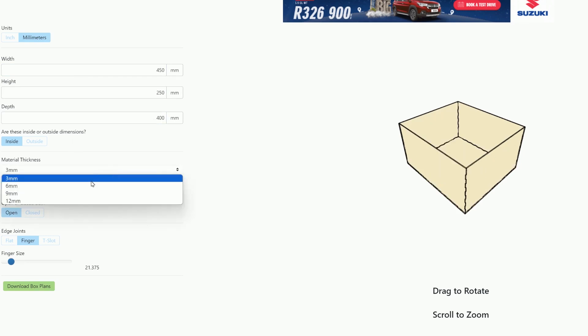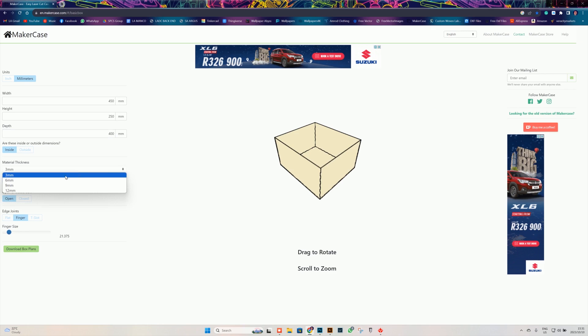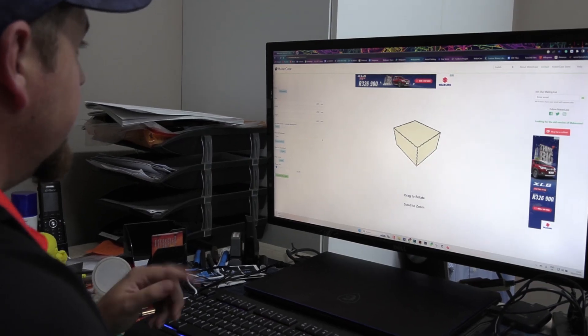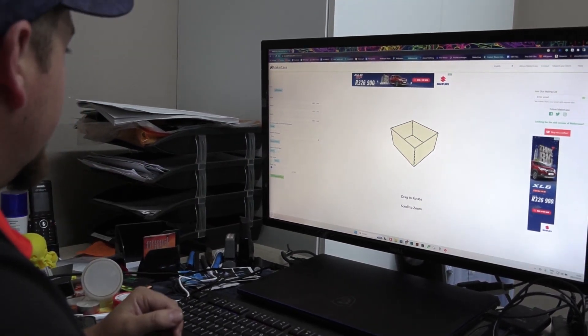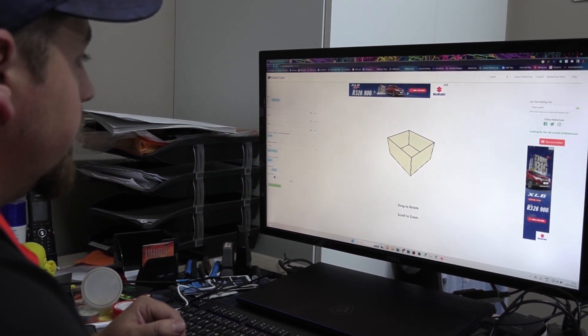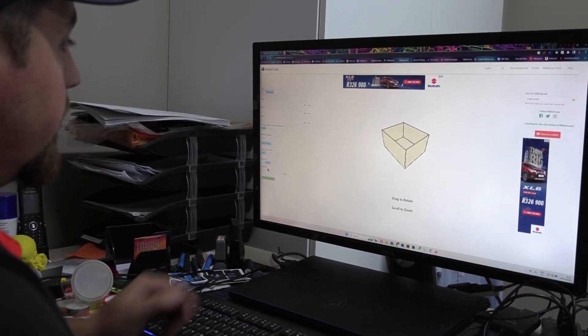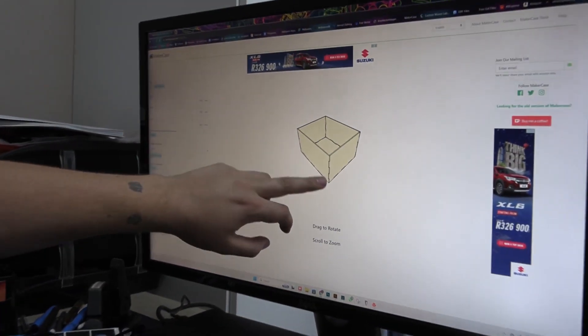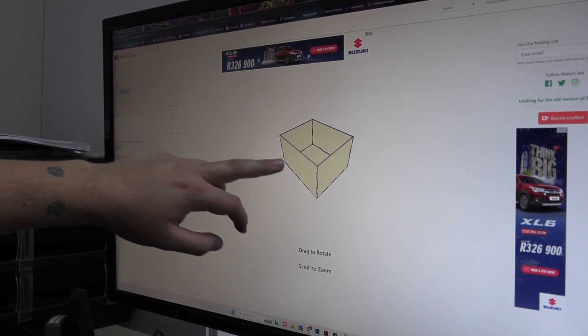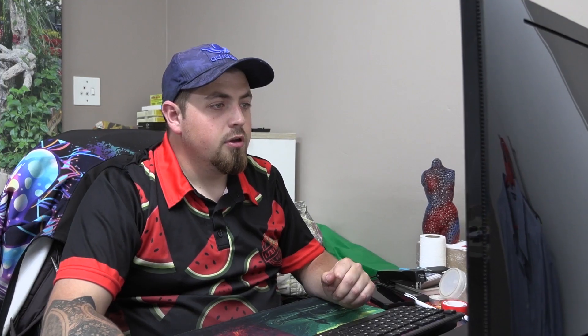Like I said, this is the biggest box I've ever made. Next we need to go ahead and select our thickness on the wood - 6 millimeter. We're going to leave it as an open box because I'm going to make my own lid; I don't want the finger join for the top. Then we go ahead and pick how many fingers we'd like on the joins on the sides - I'm only wanting two on the upright, and it automatically selects three for the bottoms.